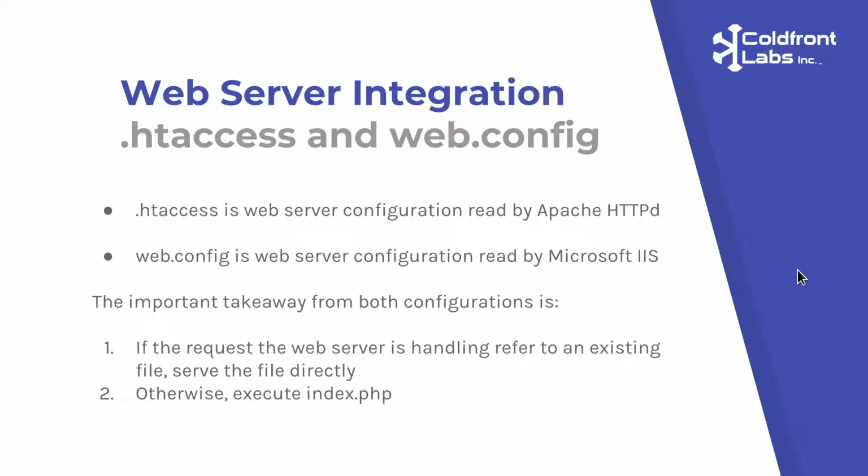All right, web server integration. So we know Drupal 8, like previous versions of Drupal, needs to change the behavior of the web server. .htaccess is web server configuration that's read by Apache, and web.config is web server configuration that's read by Microsoft IIS. If we crack these open and take a look, the really important takeaway from what Drupal is telling the web server is: if the request matches a file in this directory, serve the file. If it does not, just execute index.php.